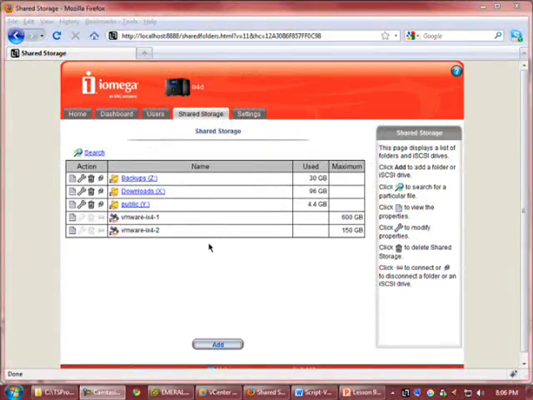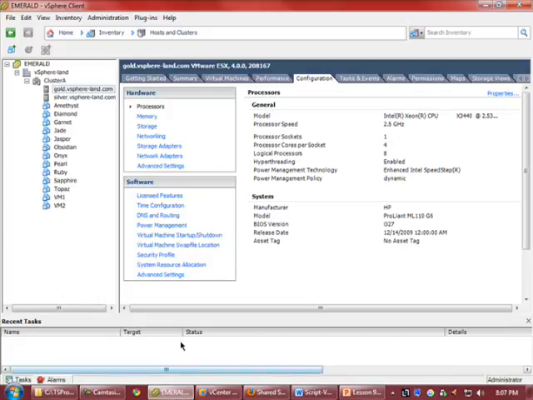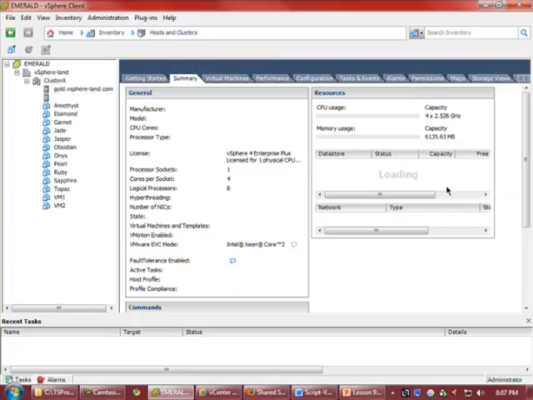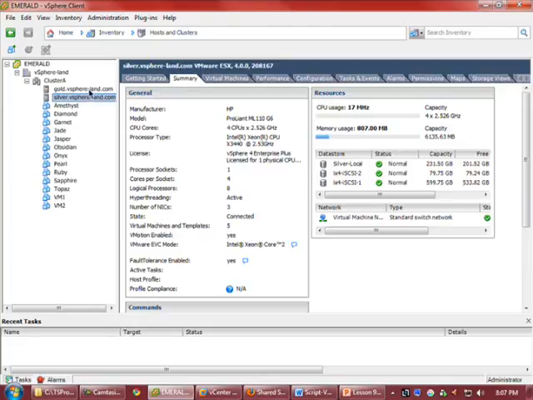Okay, you can see here we successfully increased the size of the data store. It's now 150 gigabytes on the storage device itself, so the volume is that size. The VMFS volume isn't that size yet, but the actual LUN or iSCSI target is now 150 gigabytes. So next we want to go to vCenter Server, and we'll actually look here first, and we see here that this is a data store. It's 80 gig. Look on the other host, same thing, 80 gig.